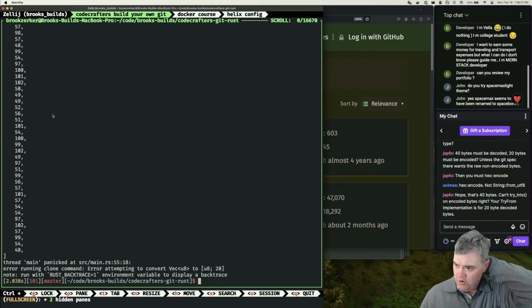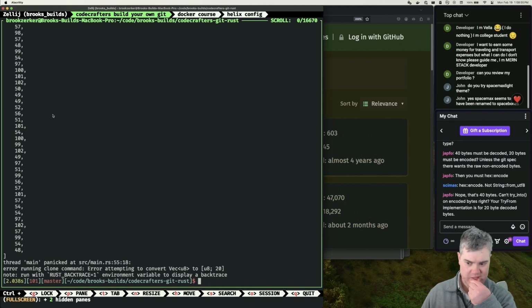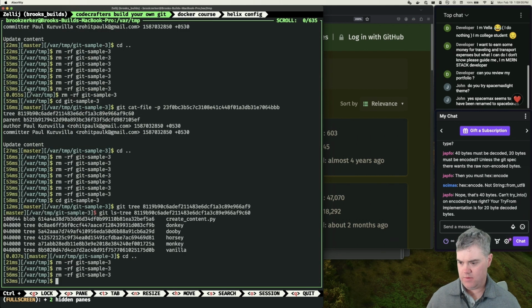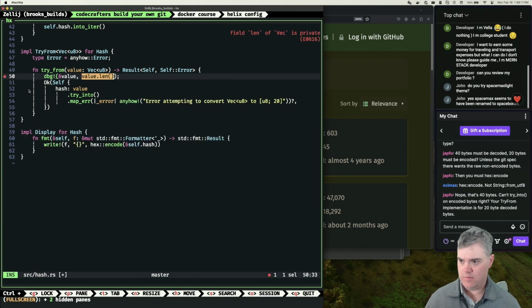are you encoded or decoded? Do I need to encode this first? This is 40. Is this 40 bytes? I bet this is 40 bytes.